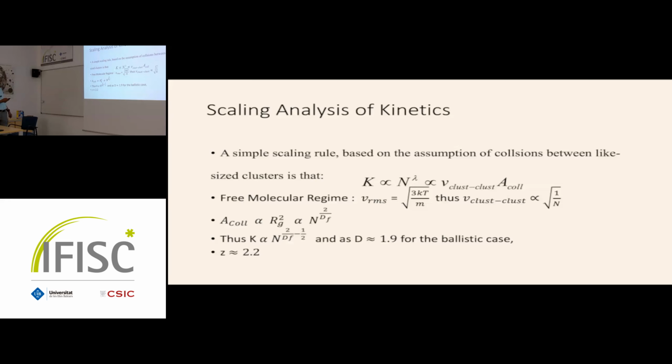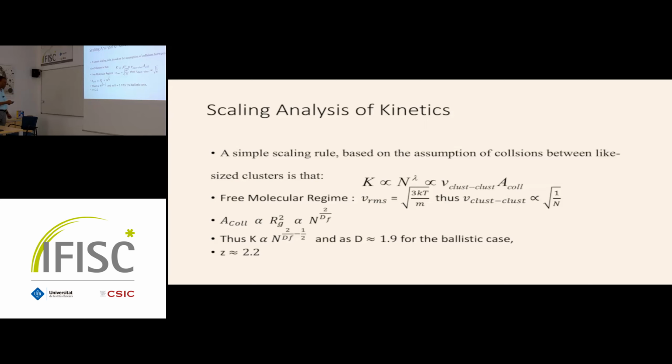And you can also write that as two parts. One is the velocity of the cluster times the cross section of the cluster. Those are the two things: how quickly the two clusters come together, and what is the cross section for them to connect to each other. Those are the two things that will dictate your aggregation. So we write that and then we try to estimate this.